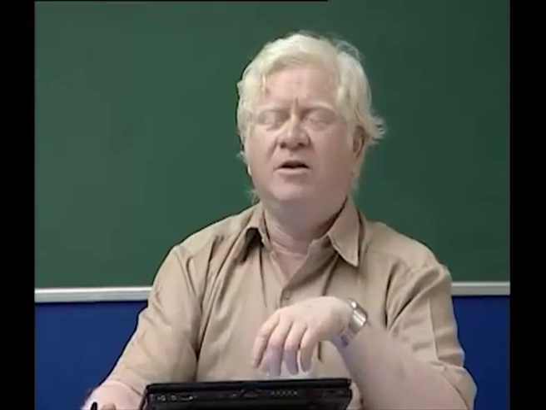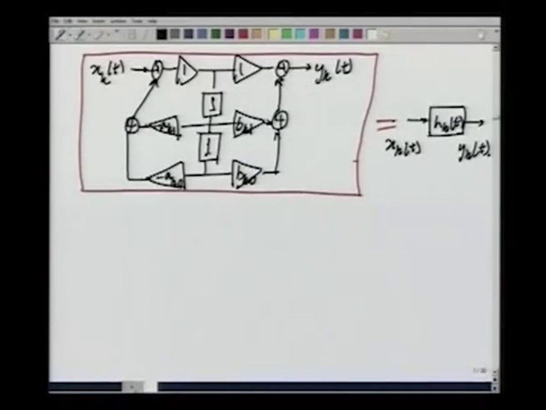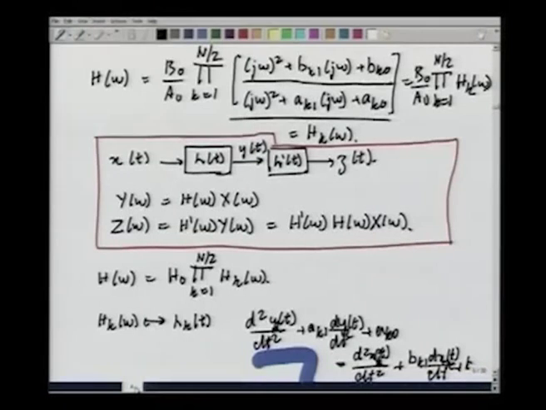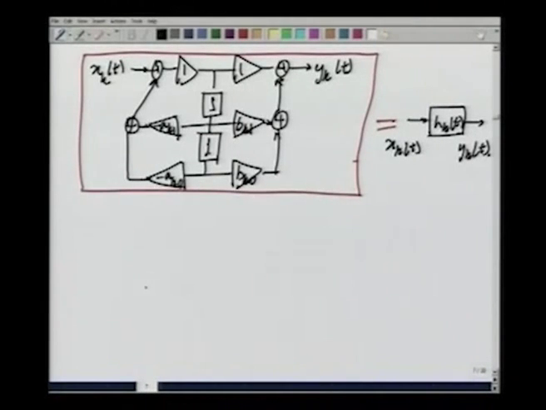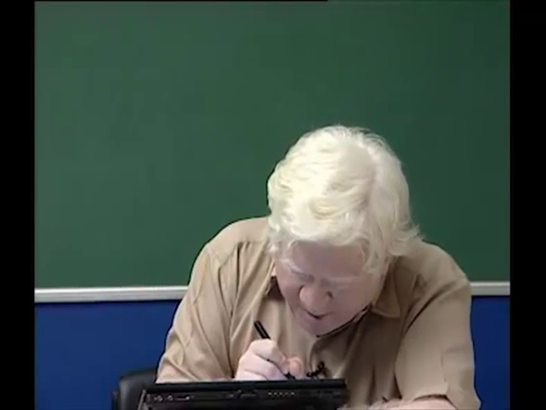We have a cascade of n by 2 such systems, because the Fourier transform of h omega is a product of all these, plus of course, there is this gain term that was there. Let us just recall what the gain term was. It was b 0 by a 0. Okay. So, let us write now a new implementation of a system described by the same differential equation, and this implementation will be called the cascade form implementation.